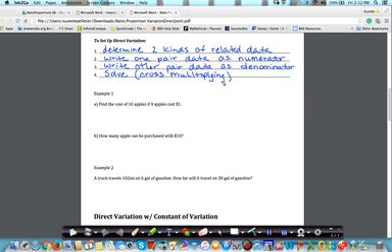Okay, so let's try this. Example 1. Find the cost of 10 apples if 4 apples cost $1. Okay. So 10 apples, we don't know the cost, but we do know that 4 apples cost $1. So when we say determine, the two things we're talking about are the cost and the apples, and then it says to place some as the numerator and some as the denominator. So I'm going to put apples in the numerator and cost in the denominator, and I'm going to set up my proportion. So 10 apples costs, I don't know how much money, as 4 apples costs $1.